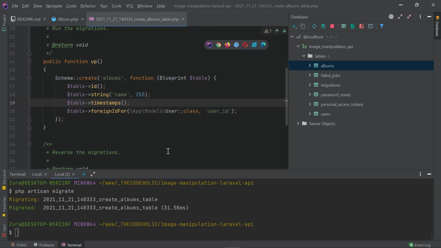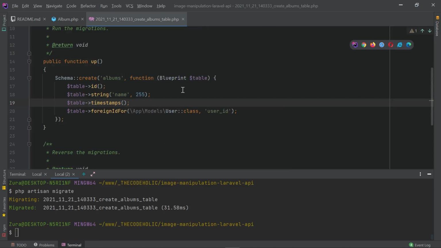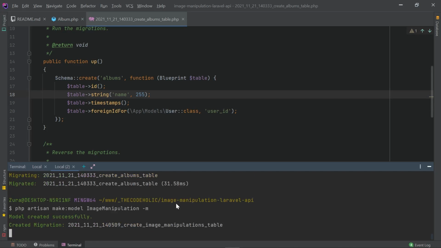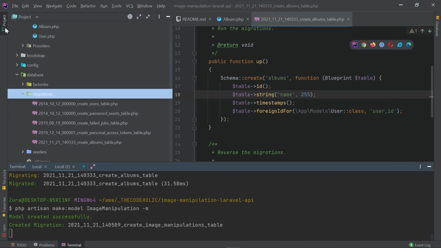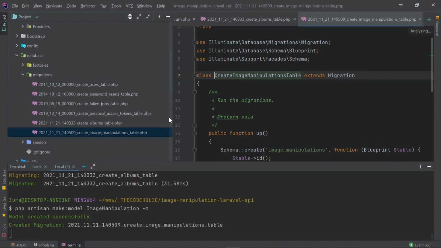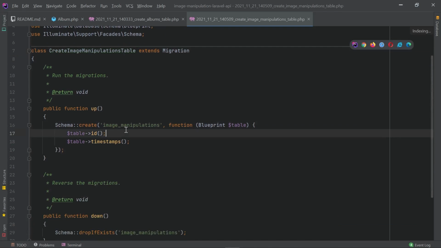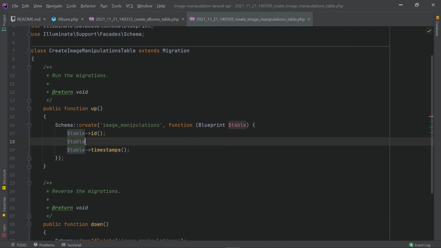You see that? Perfect. So let's generate the image manipulation model as well. php artisan make:model ImageManipulation -m. Let's open the migration. And we have more fields right here.